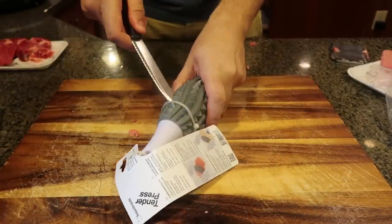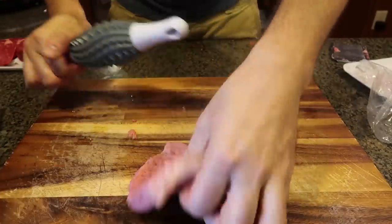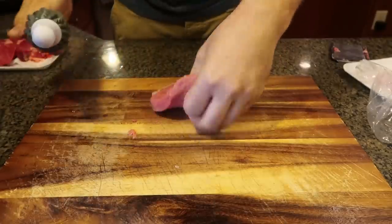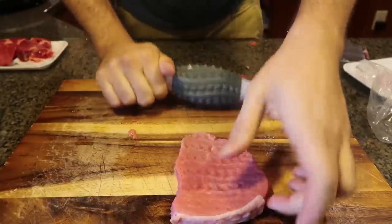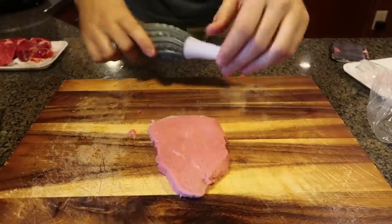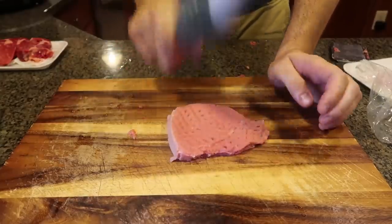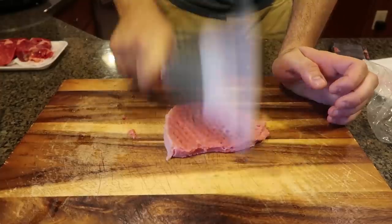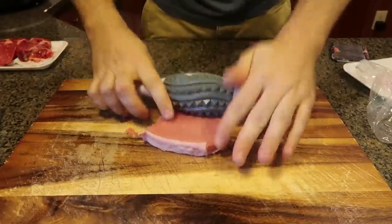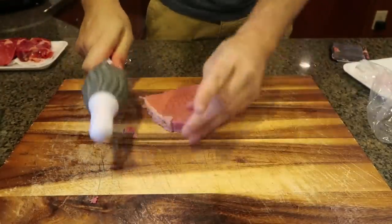So let me know in the comments below what you think about this gadget. Those were really complicated and they kind of failed. Hopefully this simple one will make a much better job. Get my pork — slips on me. Look at that, tenderizes it so well. Just use your power, body weight. Look at those holes! You can probably bend on it like that too if you really want to tenderize it much more, then swivel it. I kind of like this gadget — simple but works. And you can go like that too.